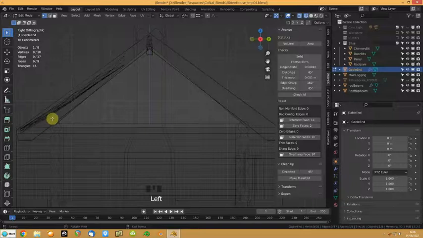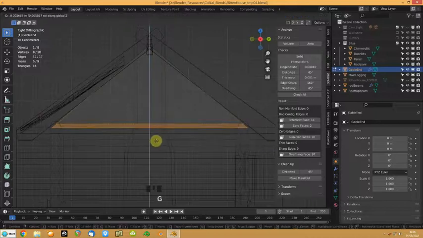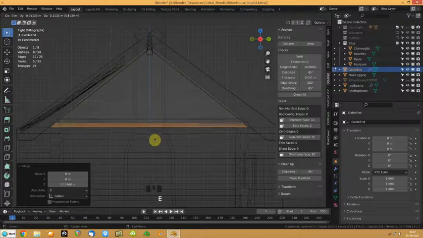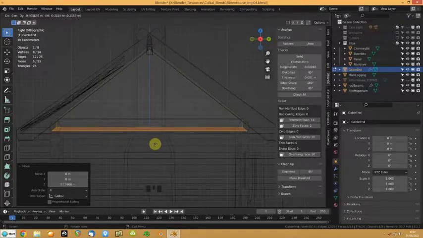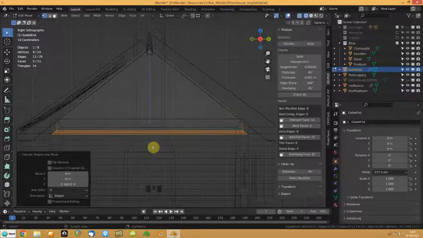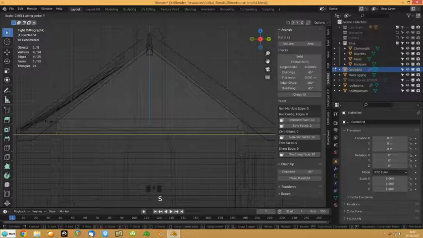What I'm going to do, go into point mode, B select, G Z. Move them up, easy. Move them down, like that. Got them where I want them. I'm going to B, middle mouse button, deselect them, scale on the Y, bring them in.